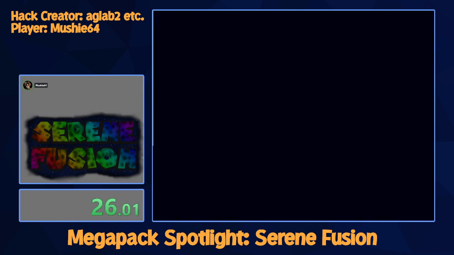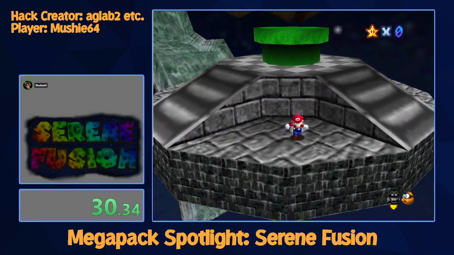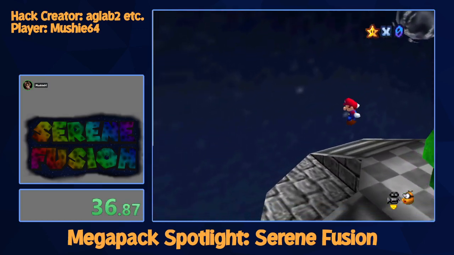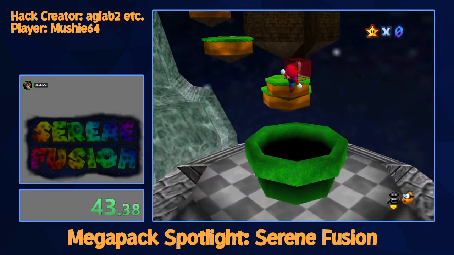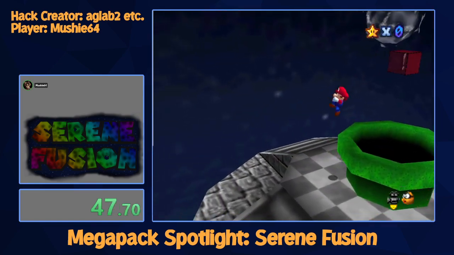That out of the way, it's time for Serene Fusion. So, again, sort of a Project 74 hack, which means sort of Super Mario 74 remake ROM hacks. Some of the levels are going to remake Super Mario 74 levels, not all of them, there's also regional levels, and we're gonna see a bunch of fun custom stuff on the way.